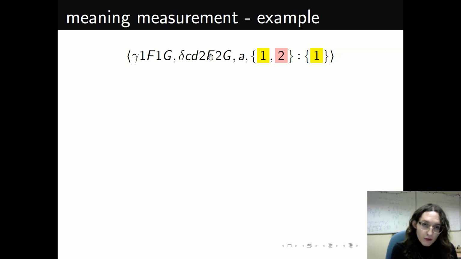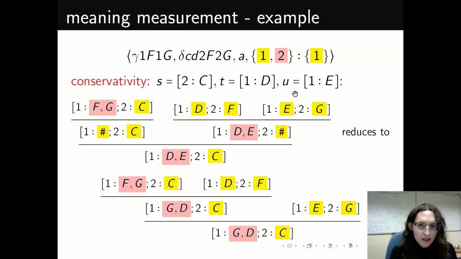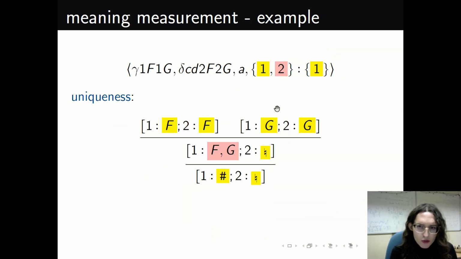For this rule, we're limited to the minimal framework now, the minimal framework that we can operate in without having a change of meaning of cardinality 1 or 2 on the left and cardinality 1 on the right. If we look at the conservativity proof, now with, again, specific components, we can see that we need this space on the left and we need this space on the right in order for the proof to function. And the same holds true for the uniqueness proof.